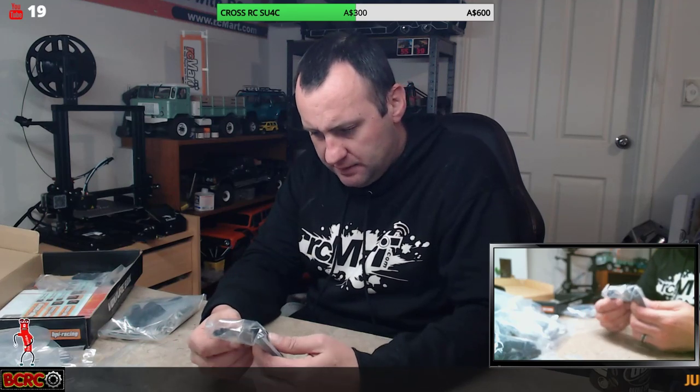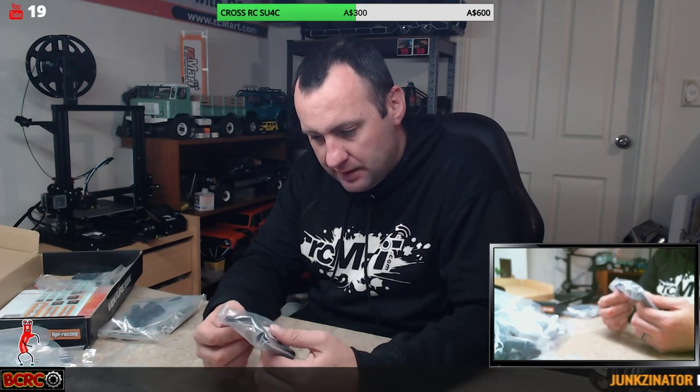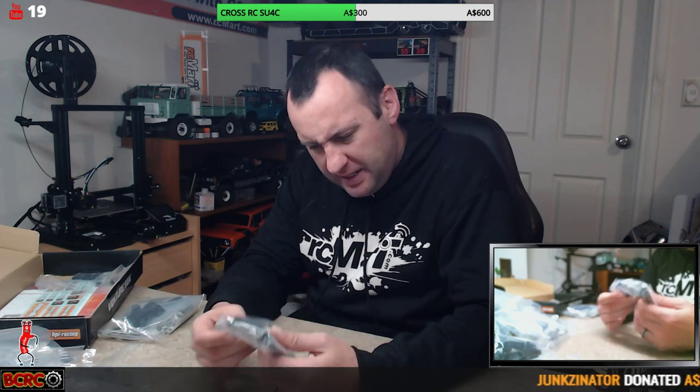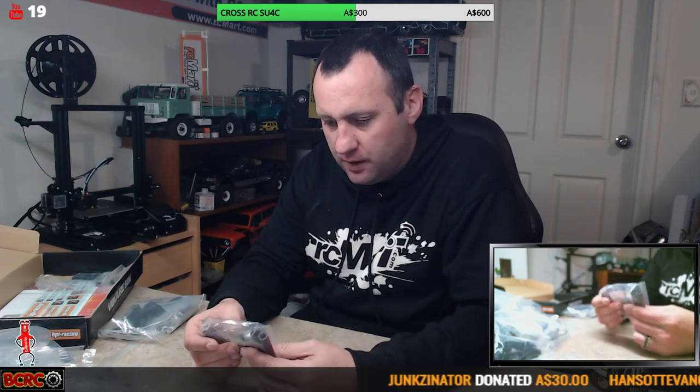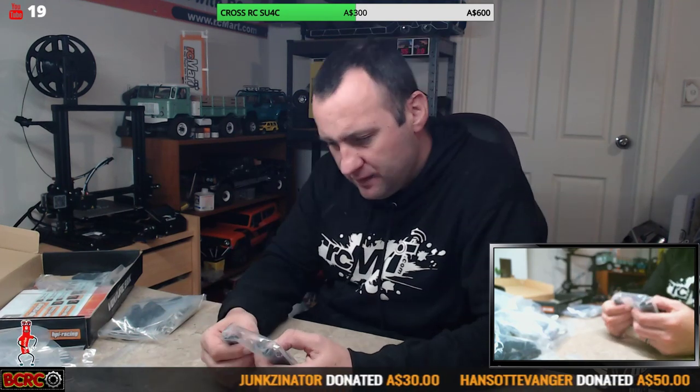More plastic drive shafts, we're not going to get too much into those. The ends are metal though, which is good. And even the little stuff, like the ends of the drive shafts, have got HPI Racing on it. You know, they've taken pride in making this stuff.